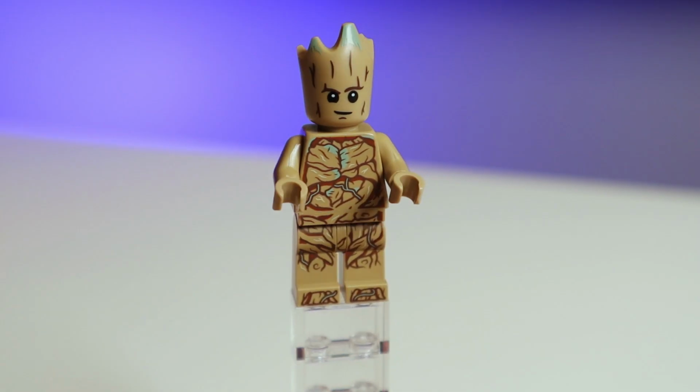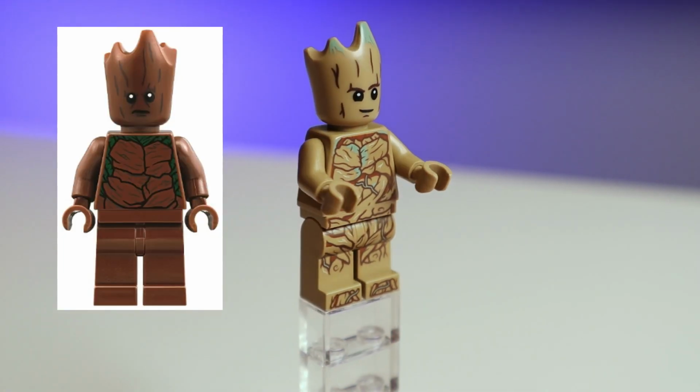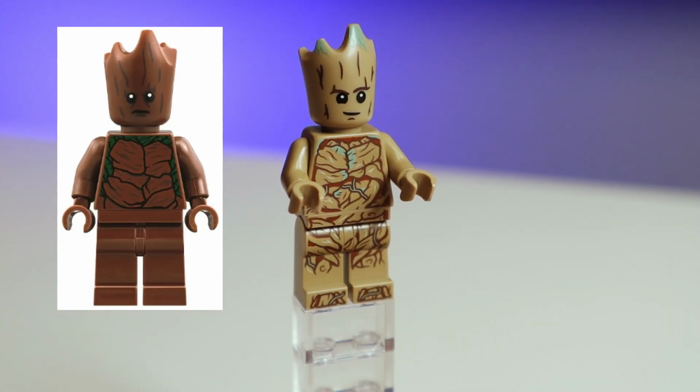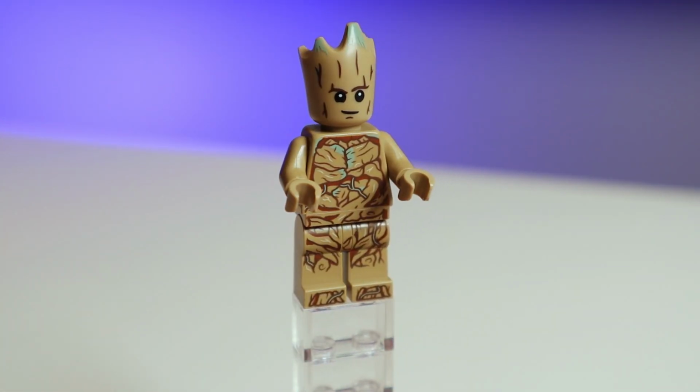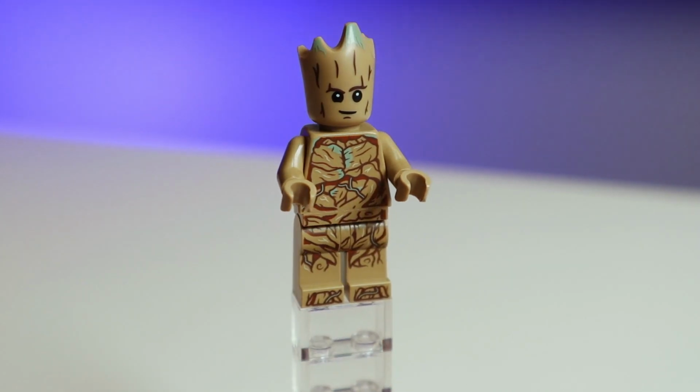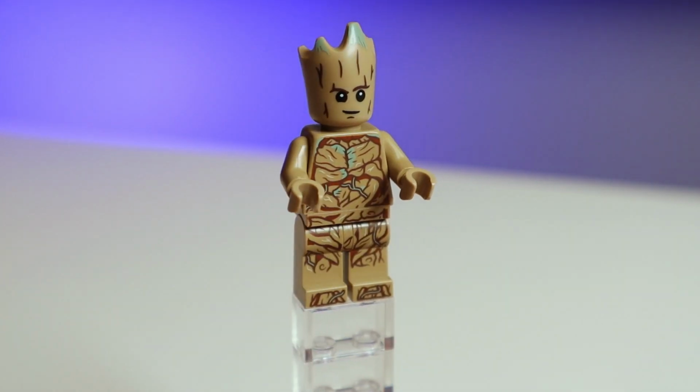Next up we have Groot, and the first thing I noticed was the face. It looks a lot friendlier than the previous rendition from 2018. Also, the coloring is a lot better here. We have more of a light brown with a little bit of green in the vines. It's even printed on his feet.